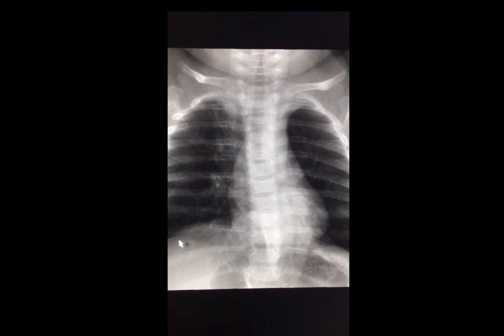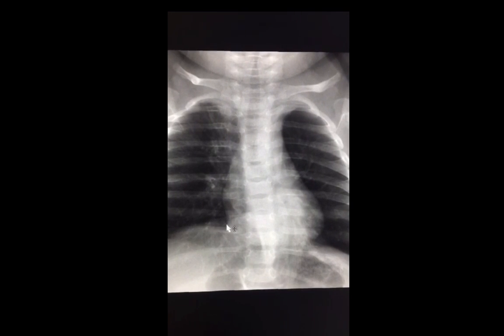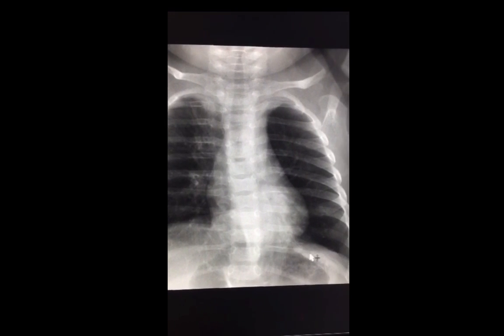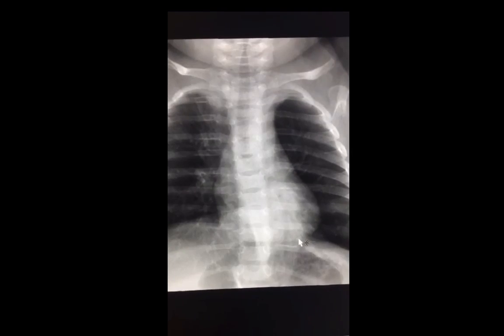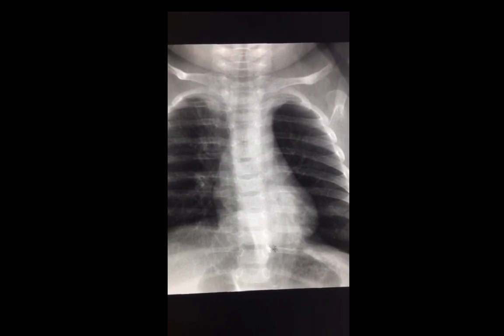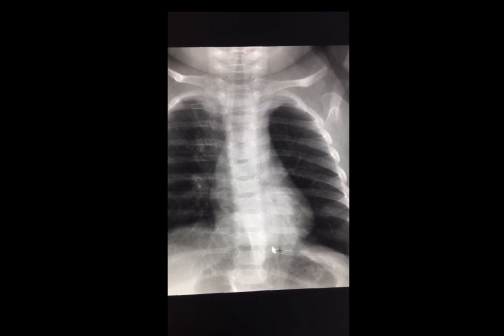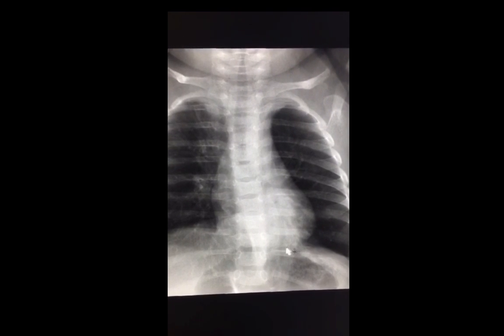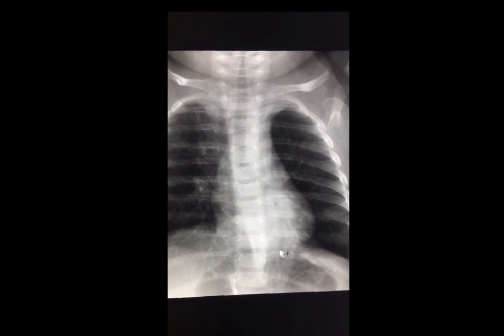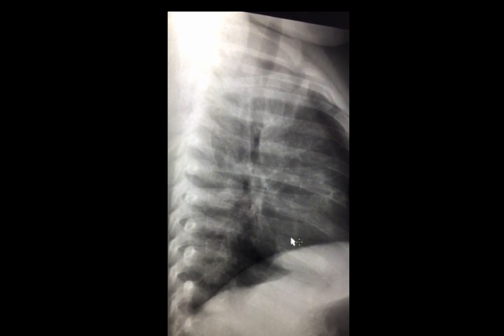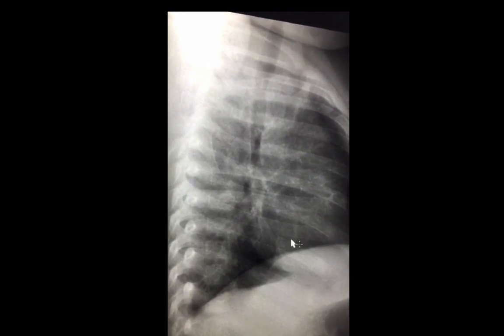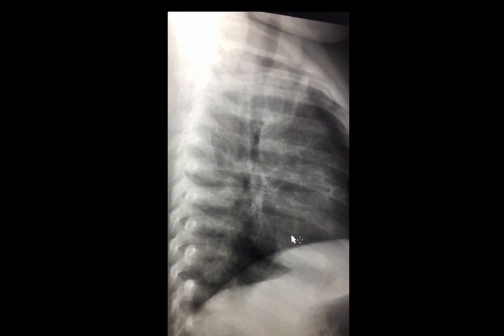The second rule is that the hemidiaphragm should be well defined without obscuration. Notice the right compared to the left. And as you see in the area where we saw the opacity, there is partial obscuration of the medial aspect of the left hemidiaphragm, known as a silhouette sign. You should never shy away from a lateral chest radiograph. It actually makes your life easier, and the abnormality suspected on the frontal film is seen here.